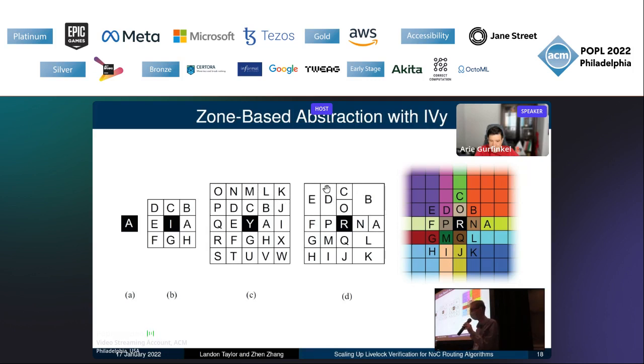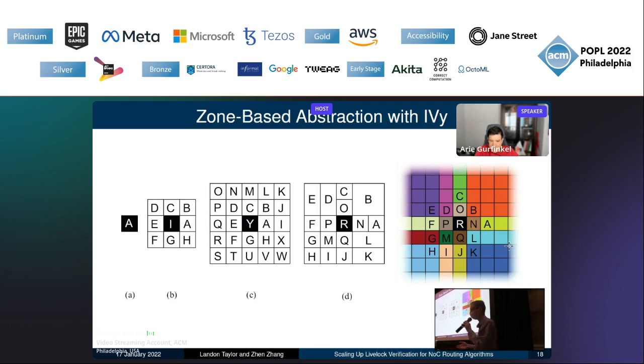And we were able to do that with several nodes here. And these letters are chosen arbitrarily, and they don't mean anything translated from one network to the next. And we were able to continue scaling this up all the way to being arbitrarily large in size, producing these routing zones here. So this let us define in Ivy this zone-based routing algorithm.